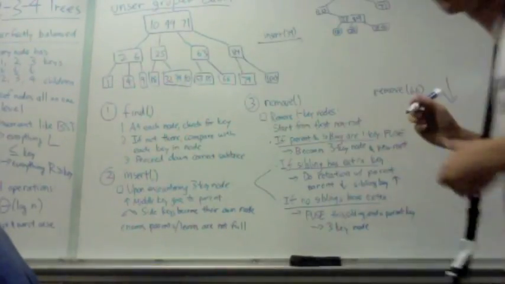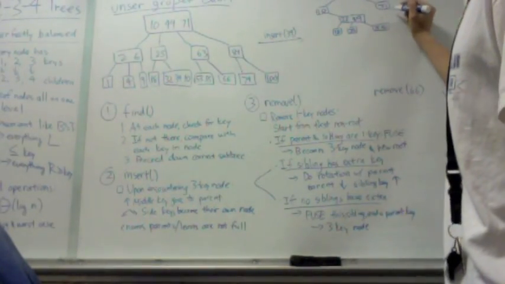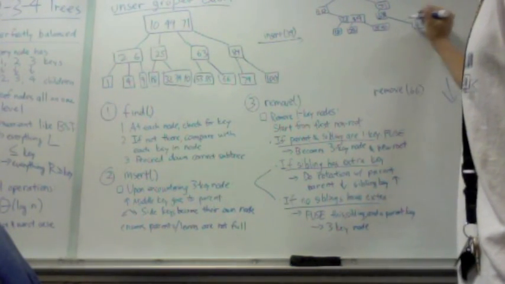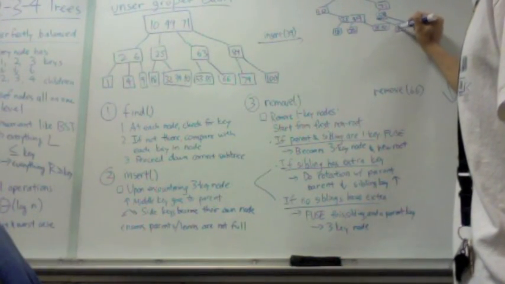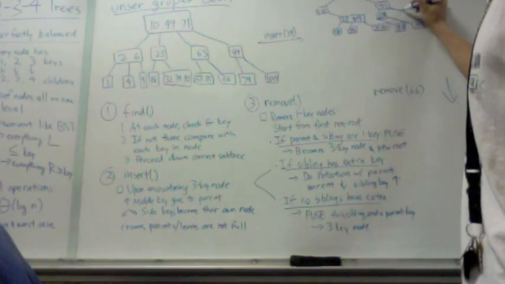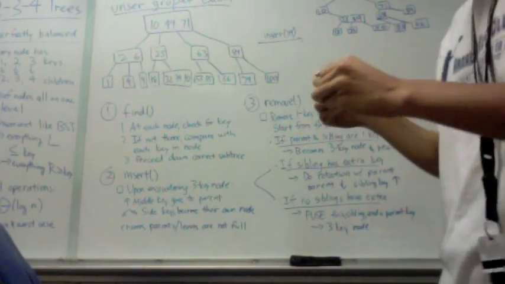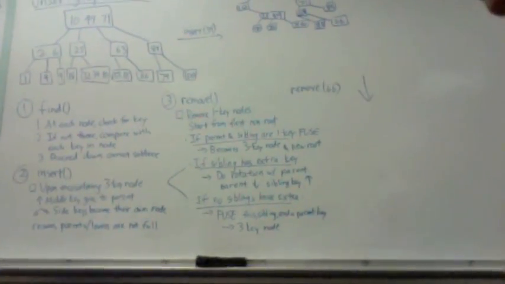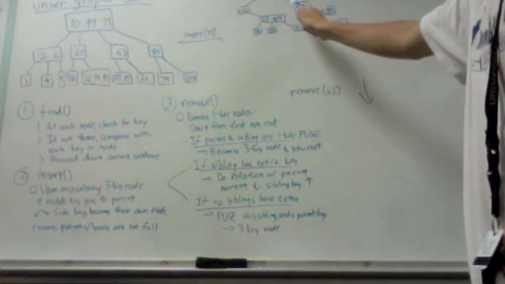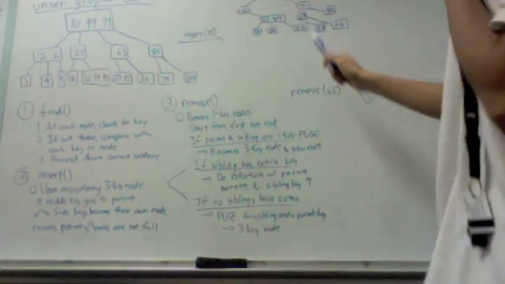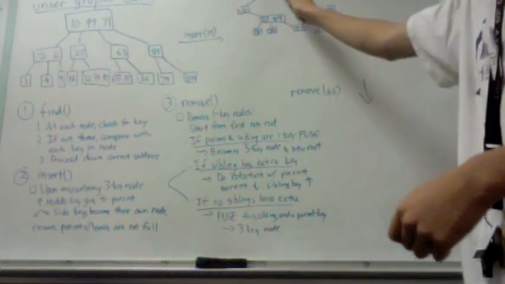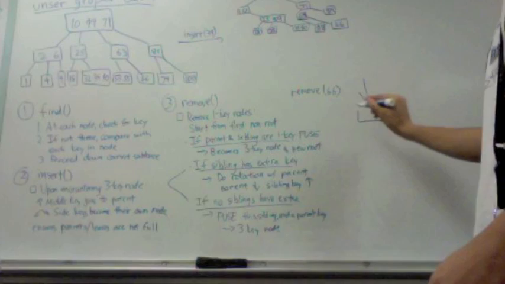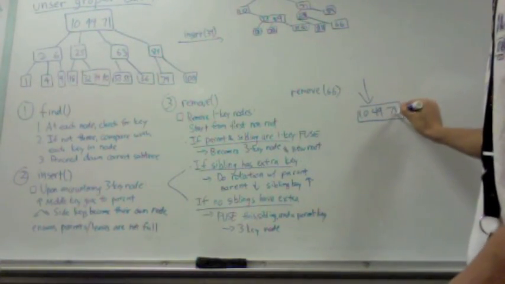I'm going to fill this tree up a little and then show you an example. So 71, this is 63, this is 66, this is 53, 89, and whatever. Okay, so now we want to remove 66. What this entails is that we need to first look at 71 because it's the first non-root, and 66 is greater than 49, so we go down this subtree. And we see that we need to fuse. So that means that we fuse the 10, 49, and 71 together.